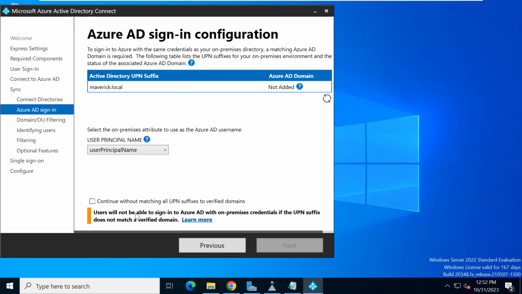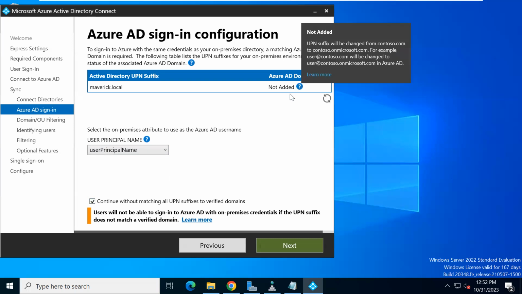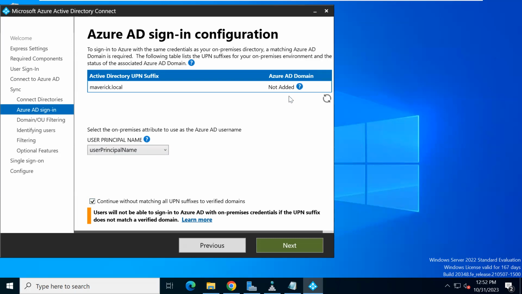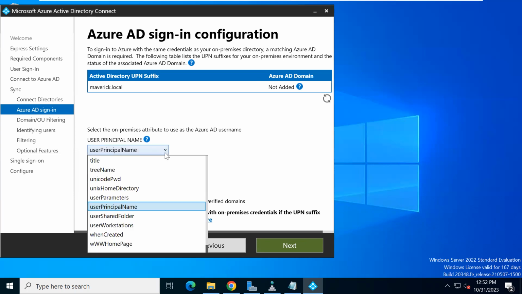It says users will not be able to sign into Azure AD on-premise credential if the UPN does not match the verified domain. So we just want to continue, even though what we are doing is not right, because we are supposed to have a proper domain that we would have added to the 365 environment, but because of the .local, which is not routable, we will not be able to do that unless, let me see if we can find another attribute, username.